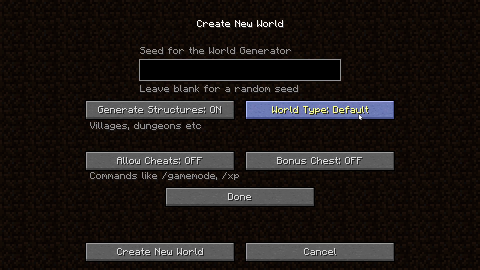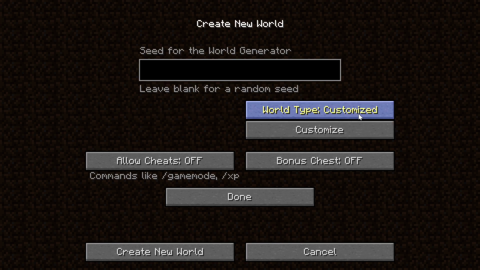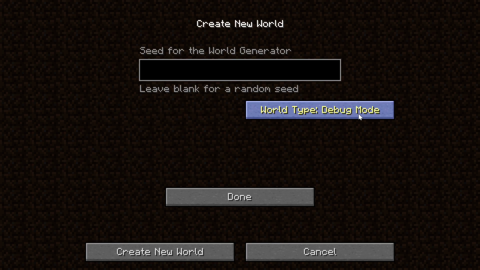So to get into debug mode all you have to do is hold down the shift key and click through that list again. After customized, debug mode. That is all there is to it. You can give a world seed, but I don't think it's going to change anything. And then you just create new world.